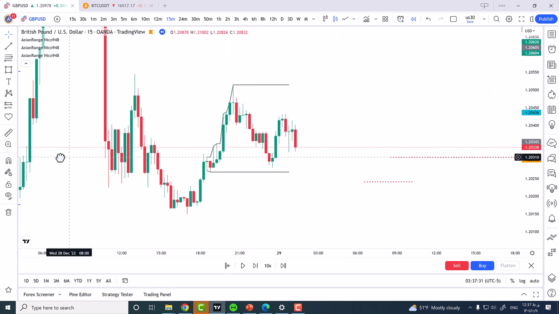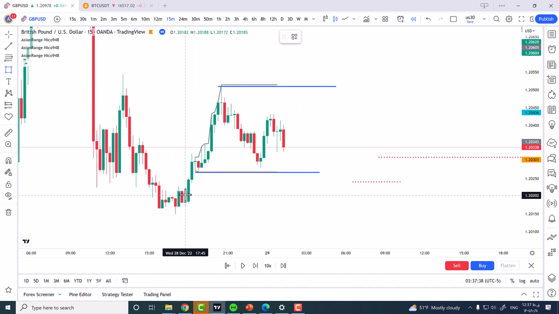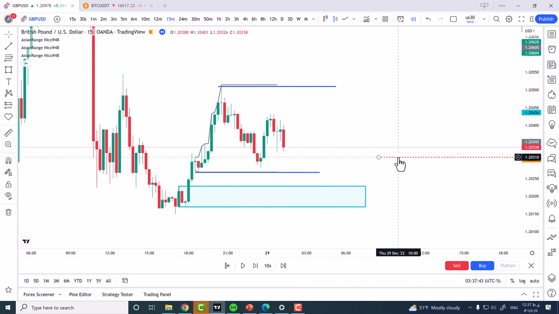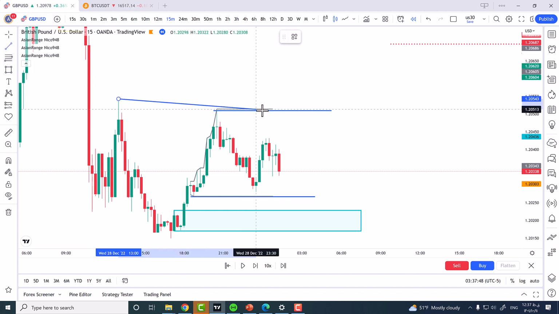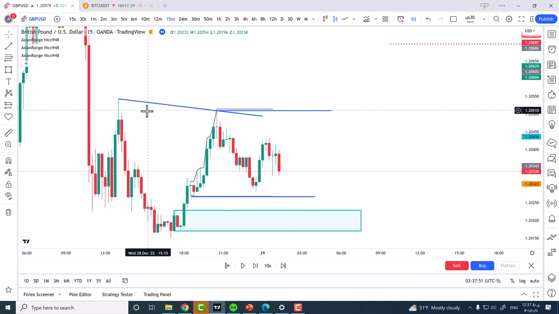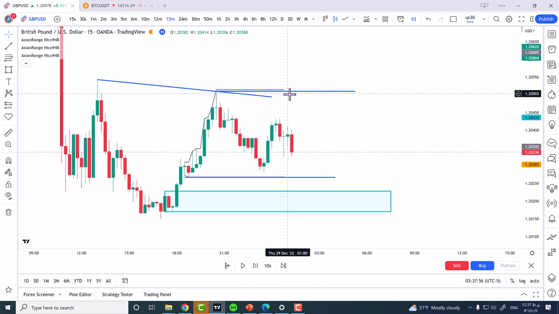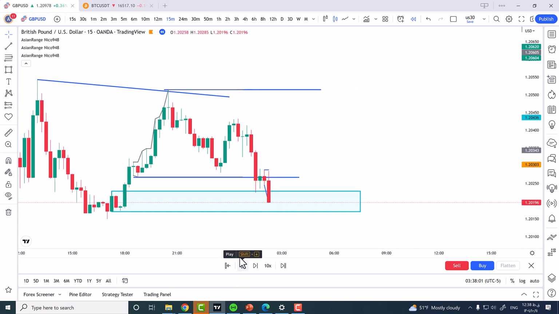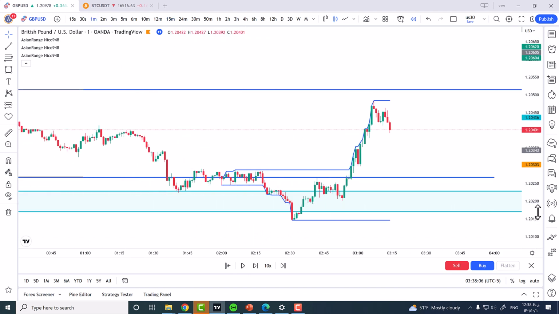So here we have our Asian range. It's here to here, and where is our order block or point of liquidity for finding confluences with Asian range? You can say that here is our order block, and here is our point of liquidity. So we take these kinds of trades after it grabs the high or low of the Asian session. It's the first touch. Let's see if we have a stop loss here or not.